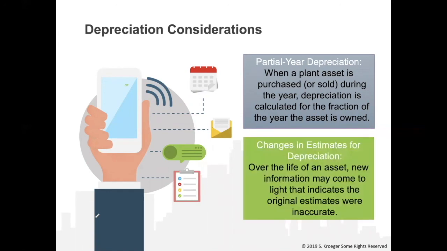Another thing to be mindful of is that when estimates change in depreciation, because a lot of our information is based on estimates, we can revise our depreciation schedule. For instance, if I want to make the useful life shorter or longer, or change what the salvage value is, I can do that. You would stop in the year you decide to change this, and then you would redo the math and finish out the rest of the depreciation schedule based on the new information.